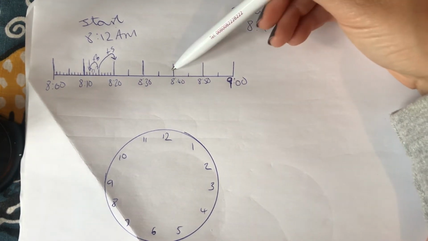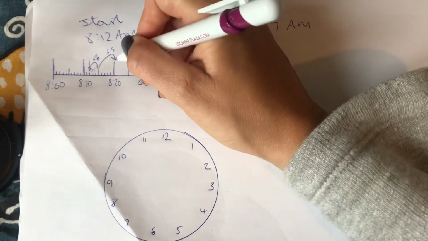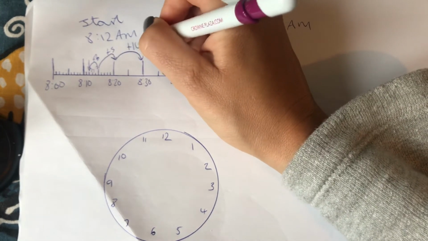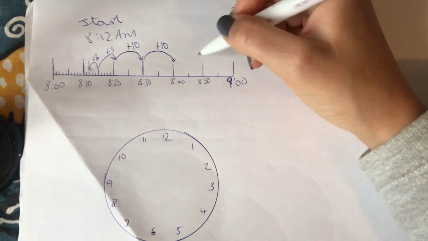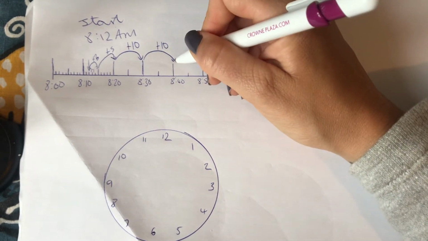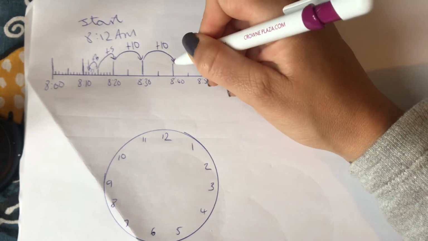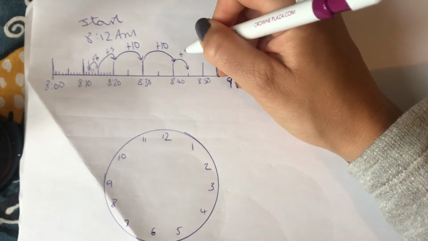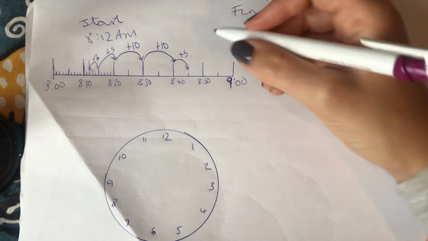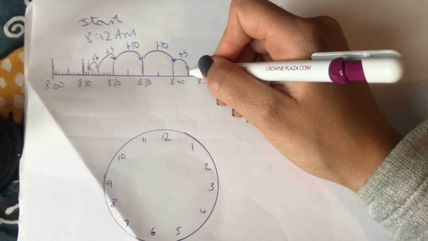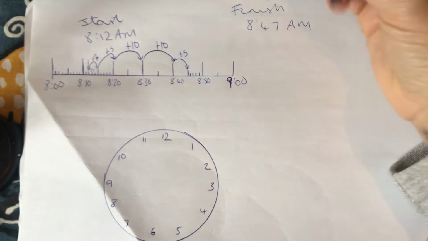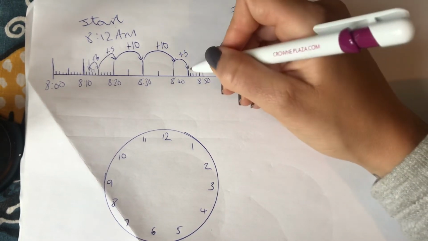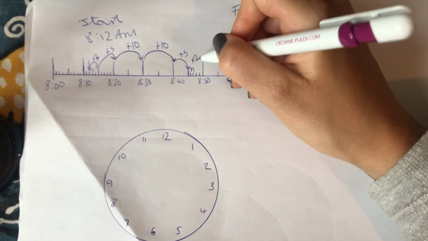It's too much. We're going to do 2 big jumps to 8:40. So we're going to do the first one here as +10. Next one as +10. And then you have to break it down again and go slightly smaller. So I can go to 8:45. So I'm going to do a +5 jump there. And then I'm going to 8:47. So I'm going to put in my smaller ones here: 8:46, 8:47, 8:48, 8:49. So from 8:45, I'm going to jump on +2.